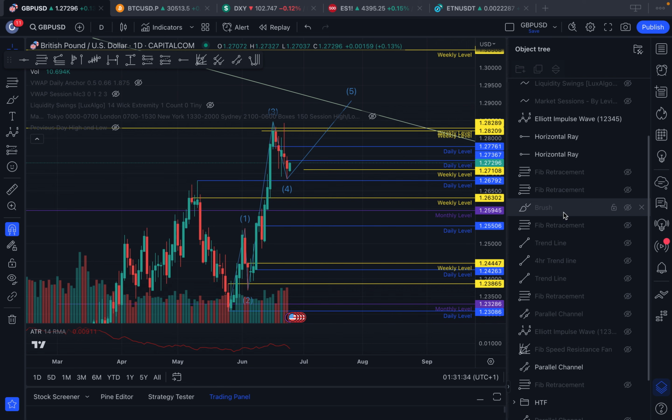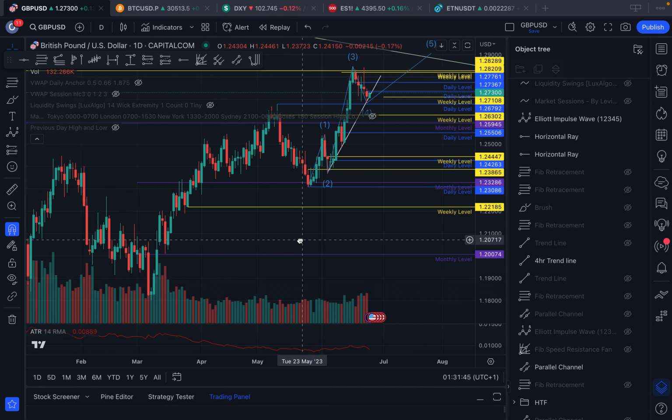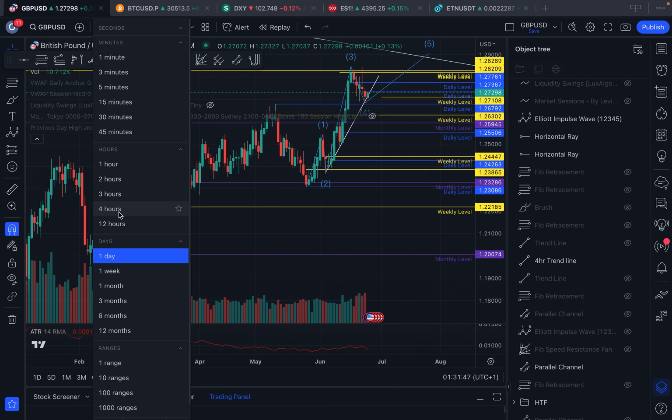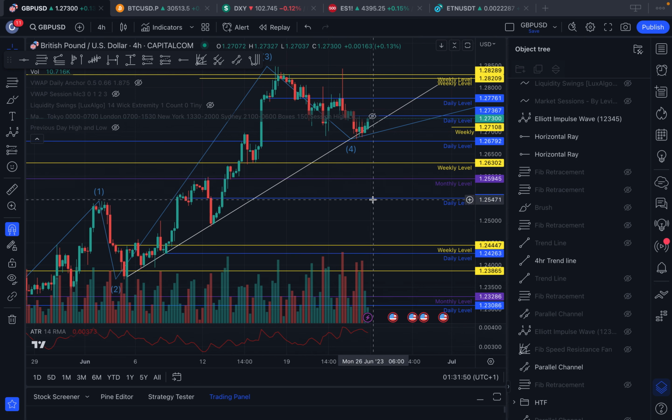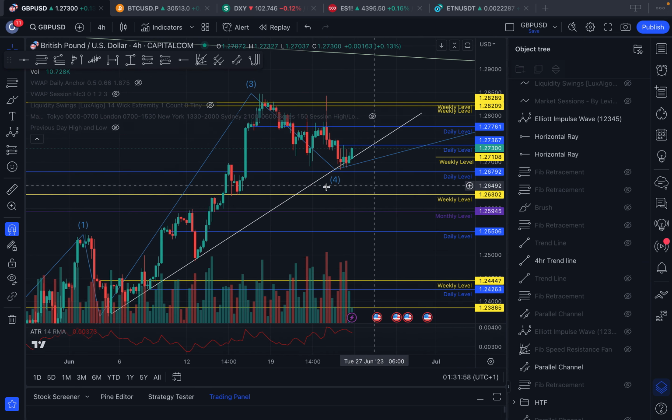Oh, I remember we had another trend as well, a 4-hour trend, didn't we? There we go, 4-hour trend, yeah. If I do that, and as you can see, let's do 4 hours. Do that option. As you can see, we drew this 4-hour trend, and it's worked as support, to be honest. All the way from here, even here, we haven't really had a close below it. All our candles have sort of hit it, pumped.